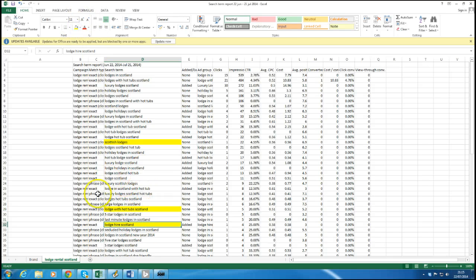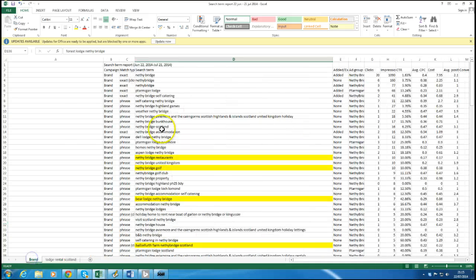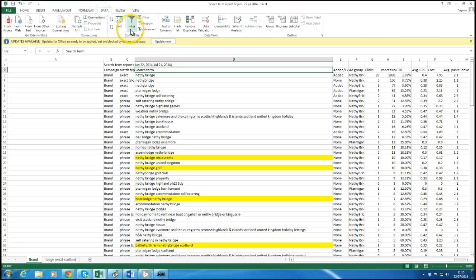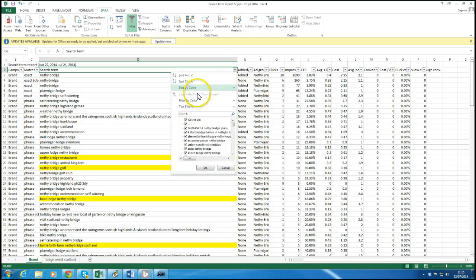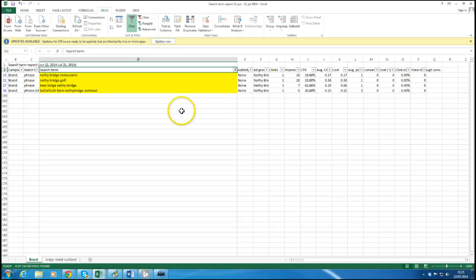okay, and highlight. Now the next thing we do, so we've come back to our brand campaign tab here, is we come up here, we click on search term at the top of the row, and we click filter. Okay, now this adds this little drop down at the top of each row, which we then select, and we use the function filter by color, and we select then just the yellow color.